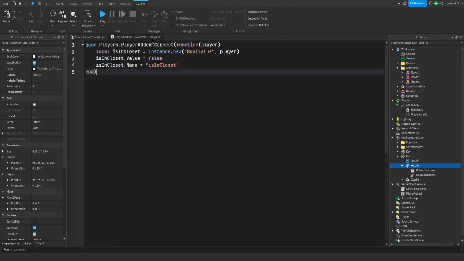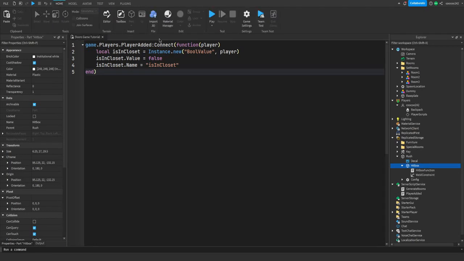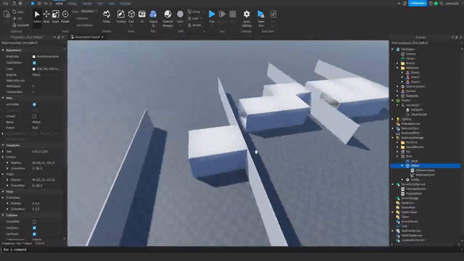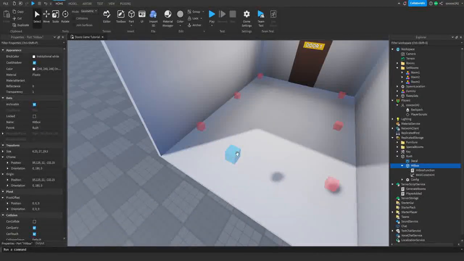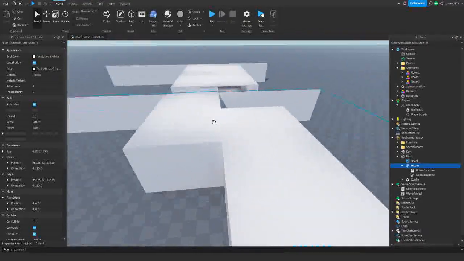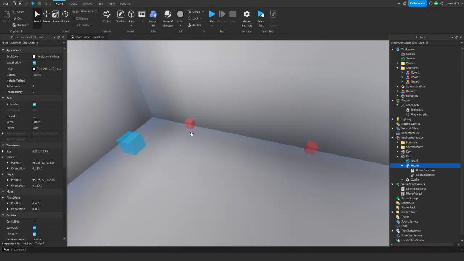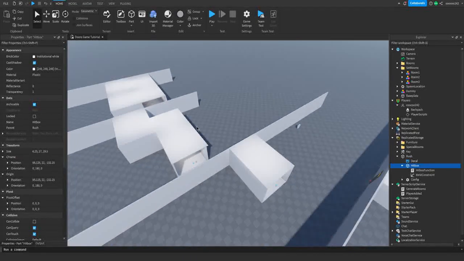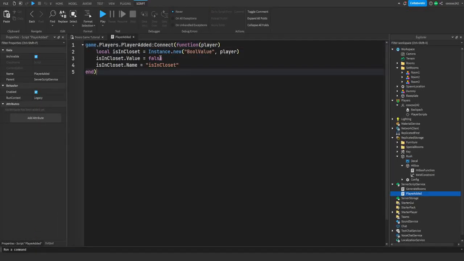So now that we have that all out of the way, that's us setting up basically everything we need for Rush. But in the next video, what we're going to do is actually make Rush move through all these points, and we're going to add the closets since we haven't added that into the furniture. And we're going to have to make that change our value here to true, so Rush actually can't kill you when you go inside of it.